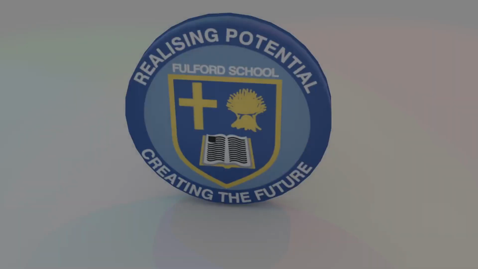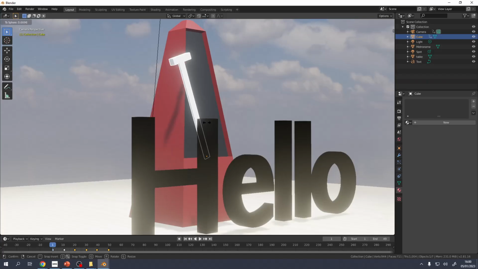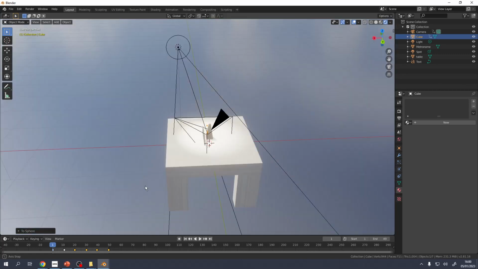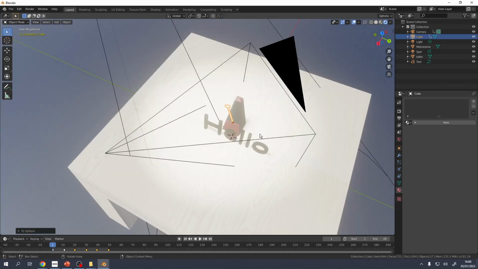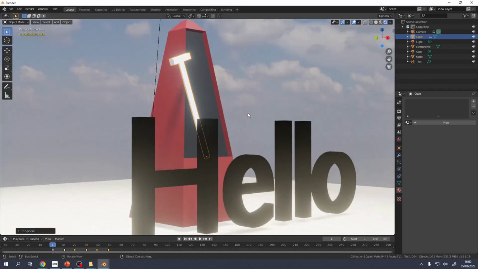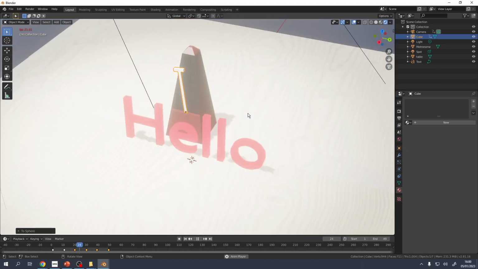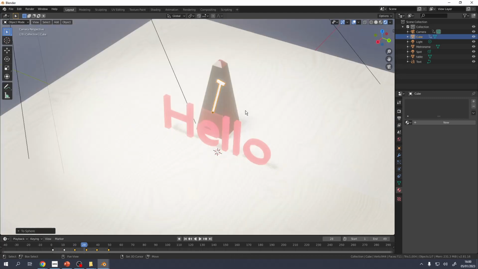This week's Blender challenge is to create an item on a table. So we're going to have to try and render a wooden table and create any object on it that you like. You can have some 3D text. I've got a little metronome, but you can make whatever you like. And we're going to try and animate it so that something moves or the camera moves. That's where we're aiming for at the end of today.